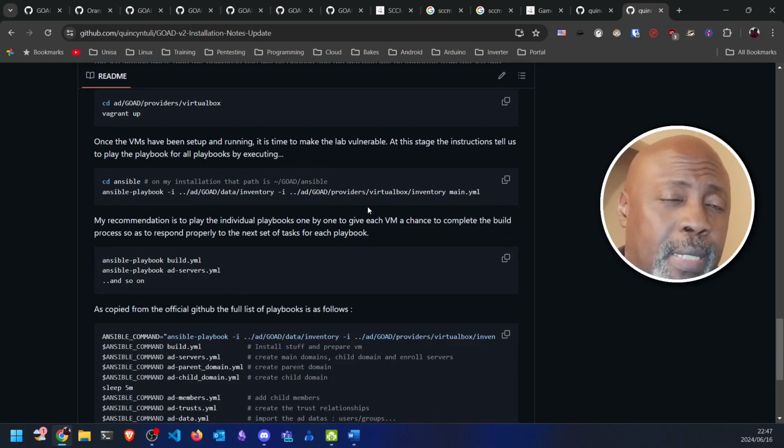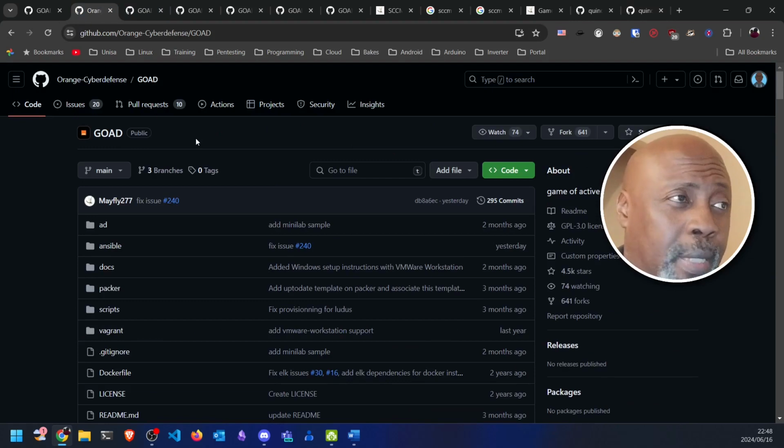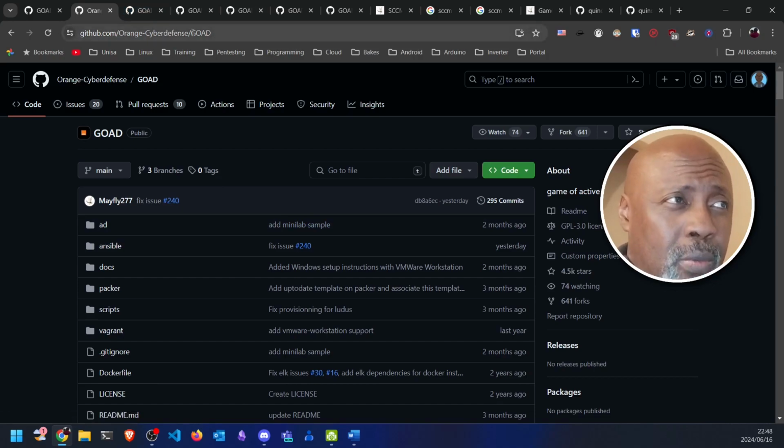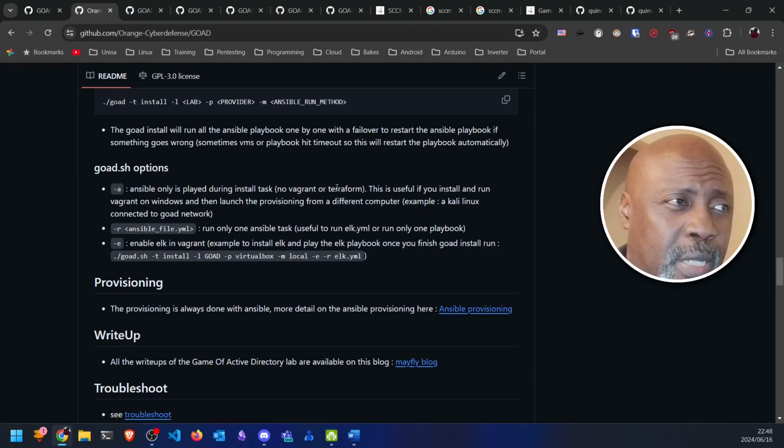But please, this is just my interpretation of the notes. Anything can change again. I don't know when I'm going to be revisiting the box. I intend to visit it a lot to make more videos, but I don't know when I'm going to come back to this lab again. So I urge you, even before you consider my notes, go through the original, go to the source. Who knows, by the time you give this lab a try, something else must have changed. Maybe I'm busy with other things and haven't revisited. Maybe my installation notes fail again. It's always a good idea to go to the source, read for yourself, see what's changed.